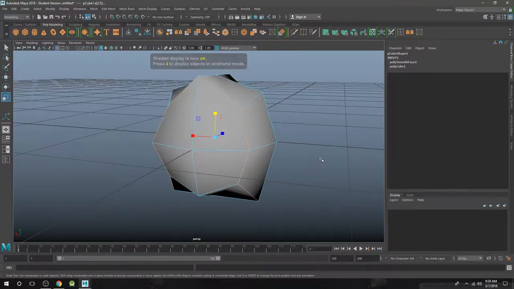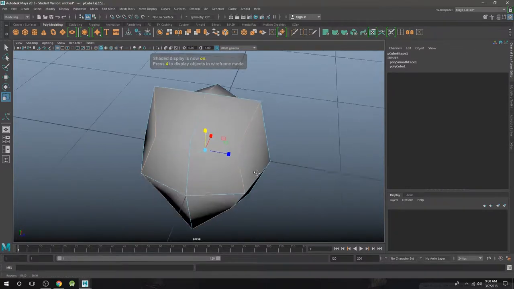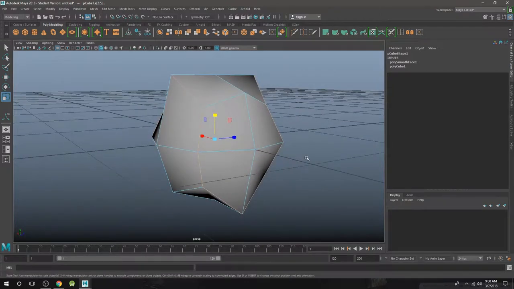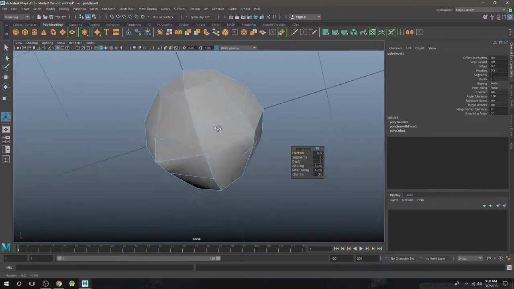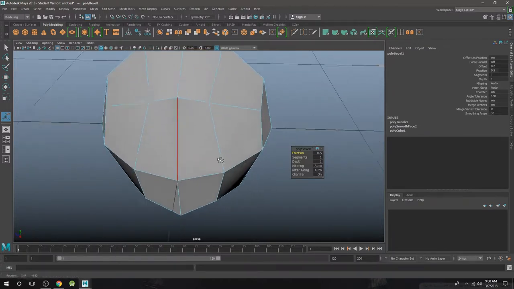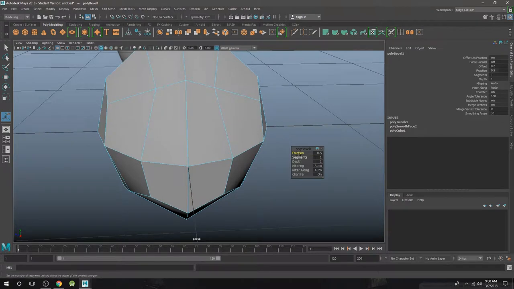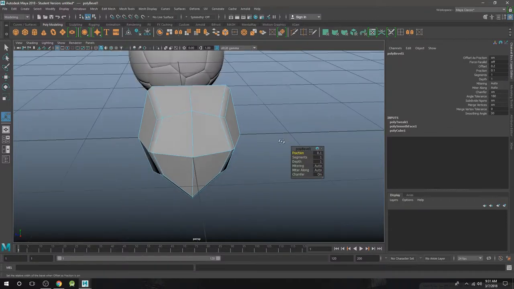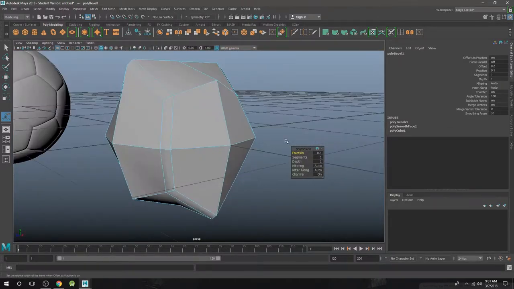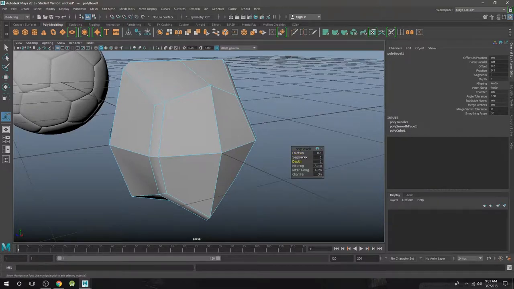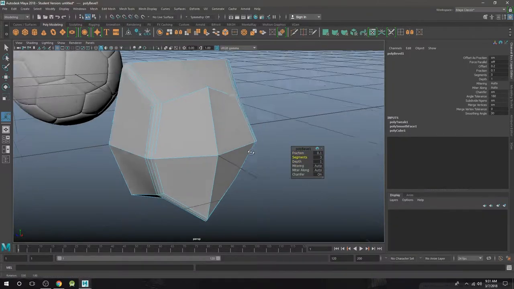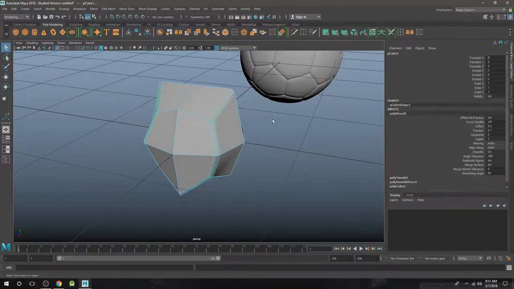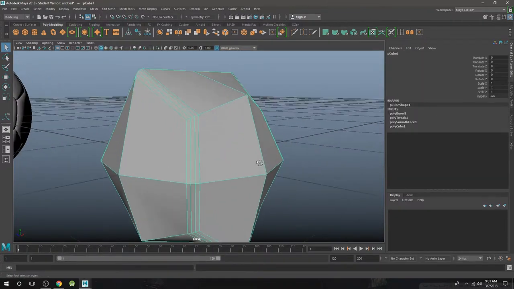Now go to object mode, press 5, and there we go. And press Ctrl and B on your keyboard. Okay, and we have got this one. And what I probably have to do is erase the fragment, probably to 0.1. Yep, I'll go for this and the segments to be 4 probably. Okay, that's good. And that's our tennis ball.